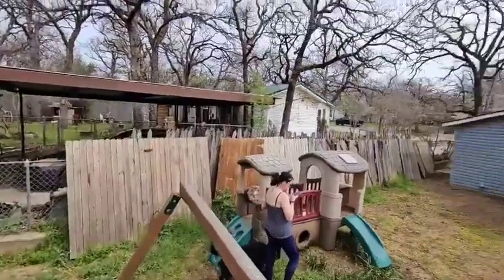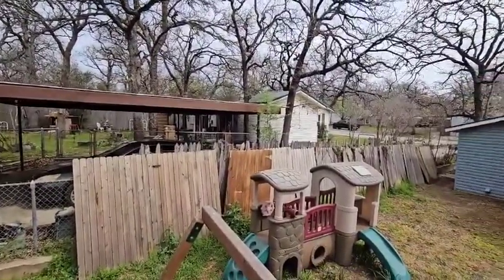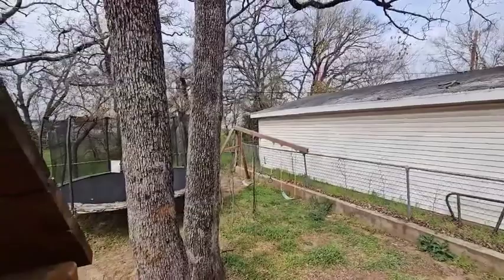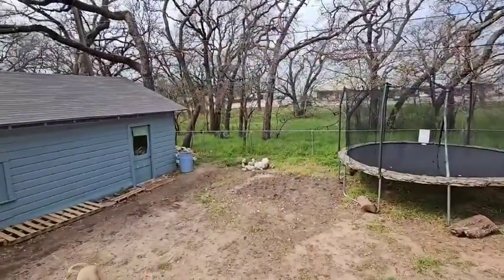I am standing in the kids' playhouse so I can get a good shot of the roof. If you know anybody that can help with the roof, the fence — the fence here all needs to be replaced. These are just some old panels they have leaned up, and they've got chain link around the back that's got some gaps and holes in it where their son and their dogs are getting out. So they need some help with that as well, and if you know anybody that can help with checking the electricity and some sheetrock repair.